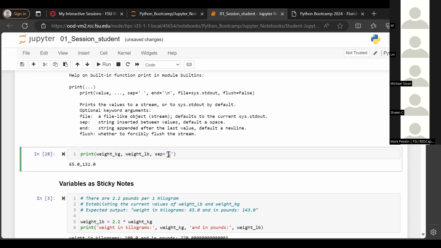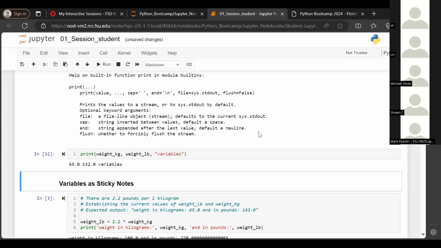And we can change this to whatever we want. So if we wanted to separate it with an A or an underscore, you can have an A or an underscore. And this works if we have multiple values as well. So we have 65 underscore 132 underscore variables. So that's as many different values as you want to put in print, and that's what will be separated. So if we take this line out, then they'll be separated by space again.